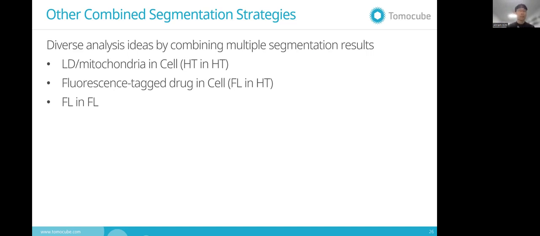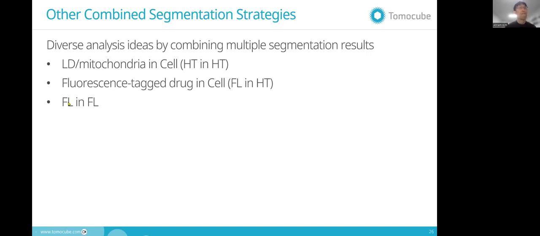You can use holotomography to get the segmentation of cells or nucleus and combine the result with the fluorescence data, so you can get a clearer fluorescence signal because you save the fluorescence. So that's the benefit of these combined strategies.